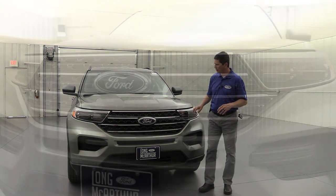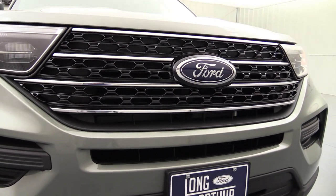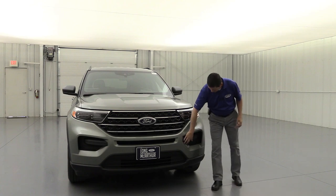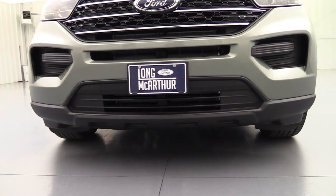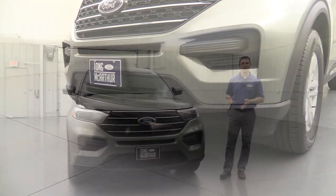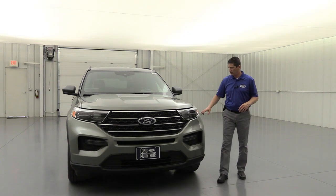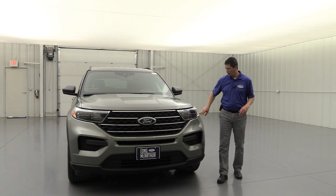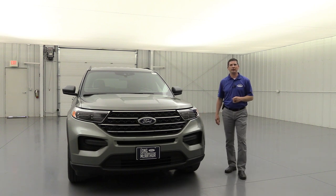Also look at the grille — I love the look of it. It is a high-gloss black grille with chrome bars that go across. I love the design on that front grille — I think it's really sharp. You will see some molded-in black in some areas down here as well as down below on the lower part of that bumper, which kind of protects it. And then you do have some black accents and black headlight assemblies with some nice bright chrome in there too. Great look here on the front.